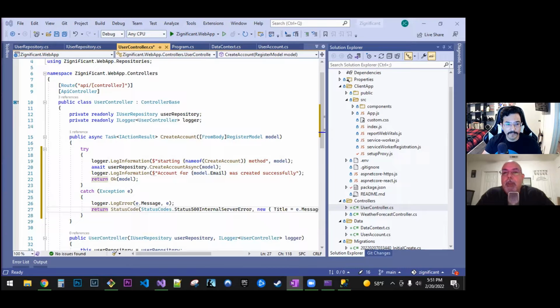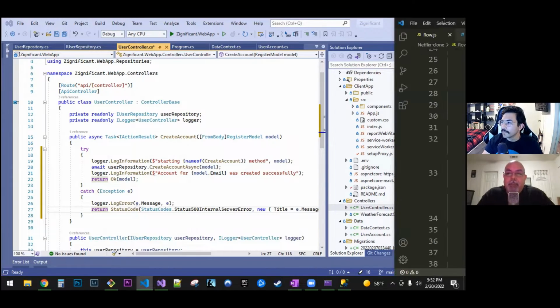We can add that defensive code for the client as well. So if we go over to Visual Studio Code, we need to add additional validation for our data schema.